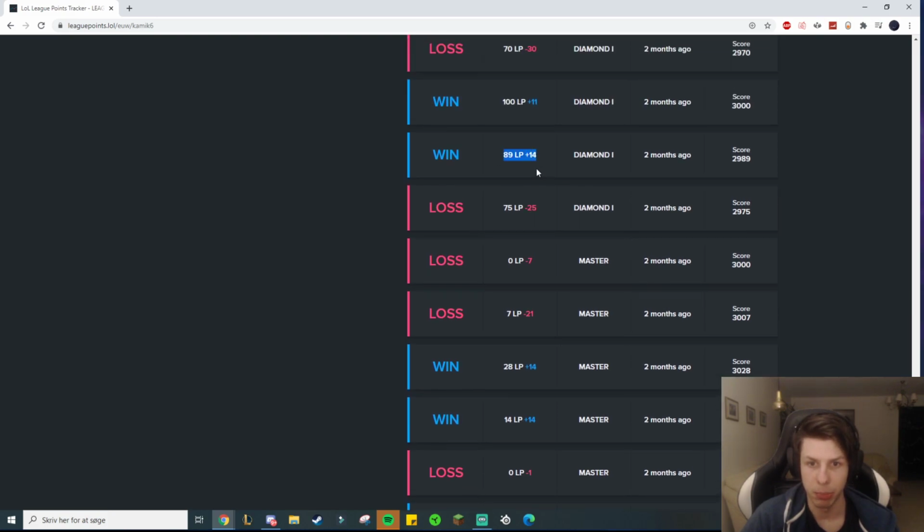Then I was gaining plus 14 LP in D1 now, because my MMR was so much lower and because I was on a losing streak. So I basically started off getting plus 14 in D1, but I managed to turn this plus 14 LP into plus 30 LP in just 4 days. And I'll explain how. First I'll show that I actually was gaining plus 30, and then I'll explain the entire idea behind it.